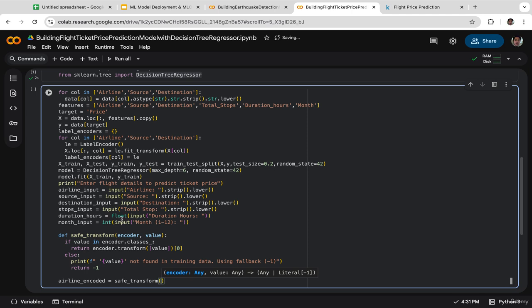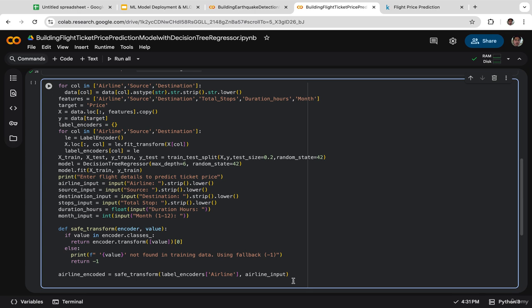So in this case, we're going to use the label encoders. Let's copy and paste this, and let's put airline inside the bracket. So that's the first parameter, and the second parameter is the value. So let's copy and paste airline_input and put it here inside the parentheses, because this is the input value from the user.